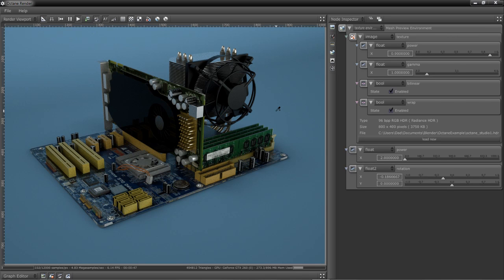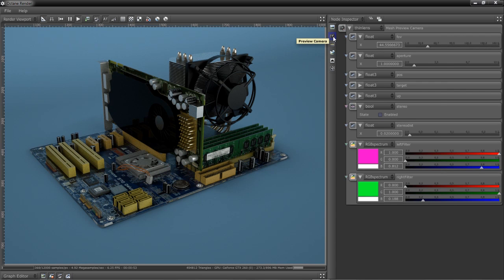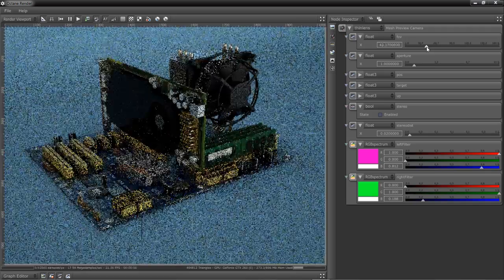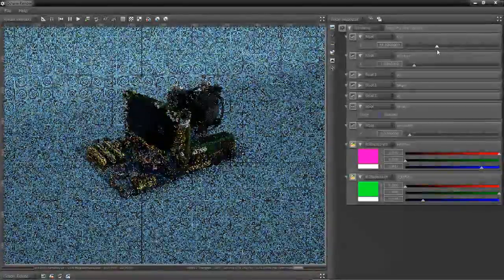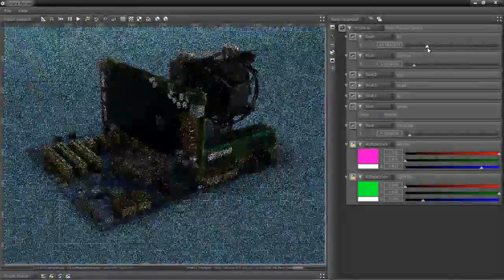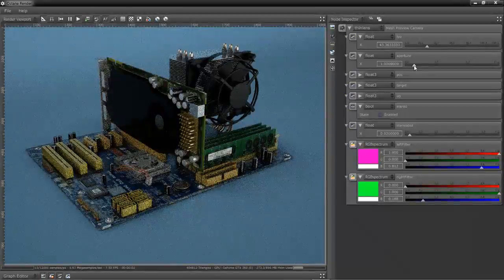Once we have our environment set, we can change some of the camera settings to better manipulate our scene and fine-tune it. So to do that, we'll click on the preview camera. And some of the things that we can change here is we can change our field of view. So that if we wanted to even increase in or get a far back field of view, we can change that and scale that. We can also change our aperture to get that beautiful depth of field.